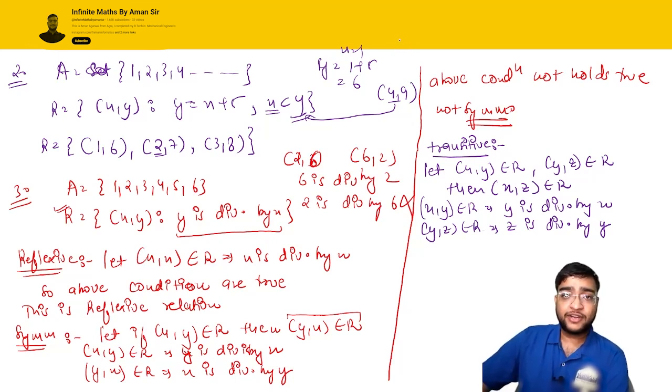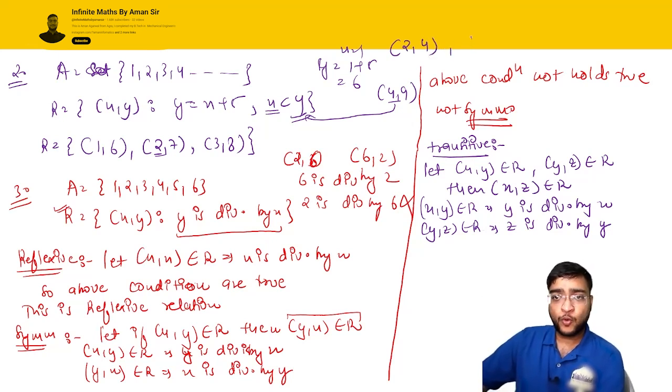Okay, so if I take 2 comma 4 here, and I'm just taking 4 comma... not 2 comma 4, wait a minute. If I take 2 comma 4 here and 2 comma 4, I'm just taking one more example, that is 1 comma 3 here and 3 comma 6 here.